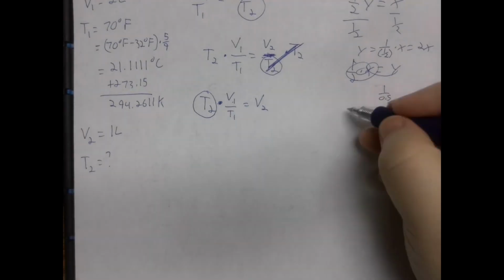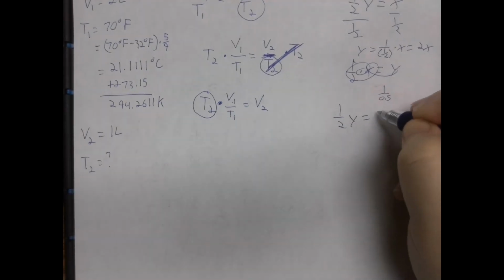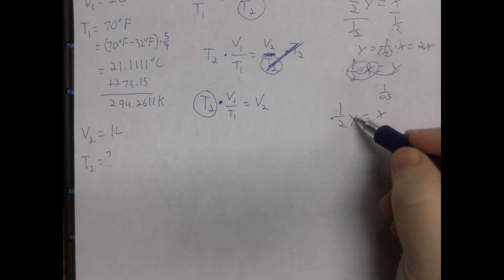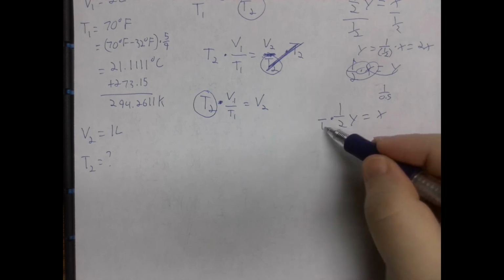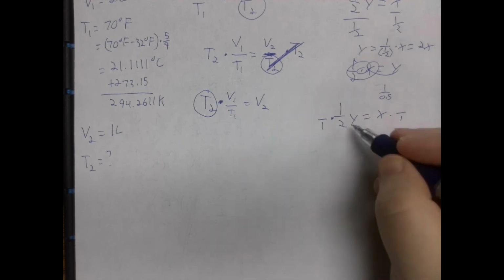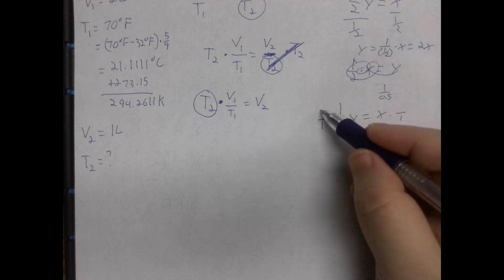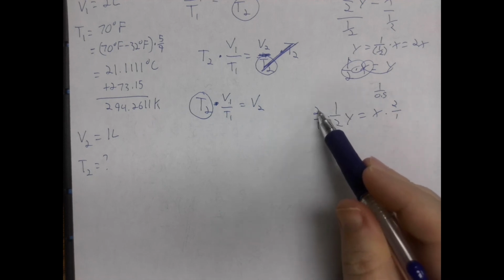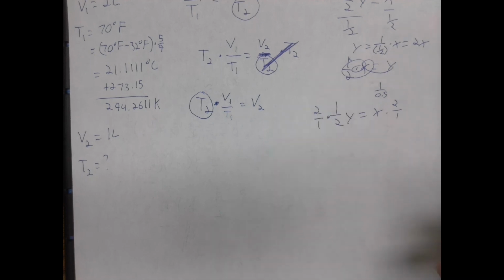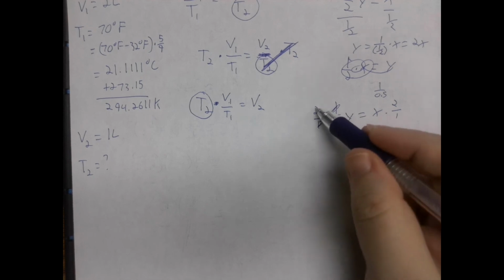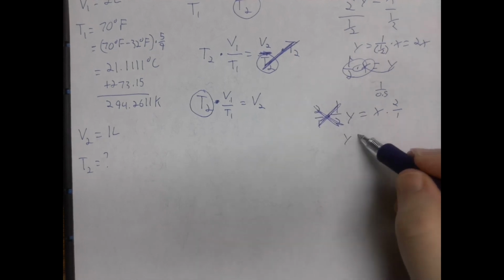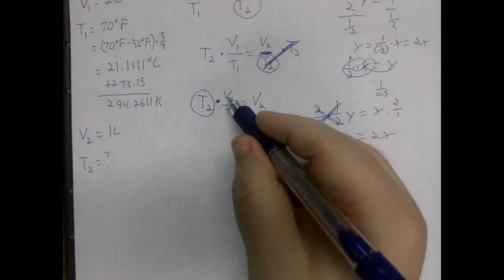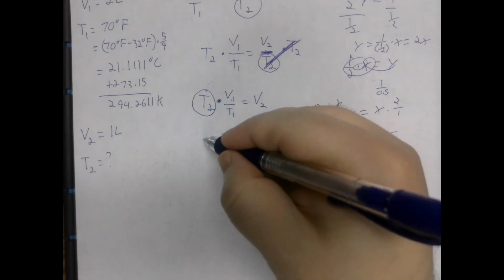Or, if you have 1/2 times y equal to x, you can multiply by the reciprocal. Y is being multiplied by 1 and divided by 2, so we multiply by 2. Or you can look at the reciprocal of 1/2, which is 2/1. The 1's cancel out, the 2's cancel out, and we're left with y is equal to 2/1 times x, or 2x. So you can either divide or multiply by the reciprocal.